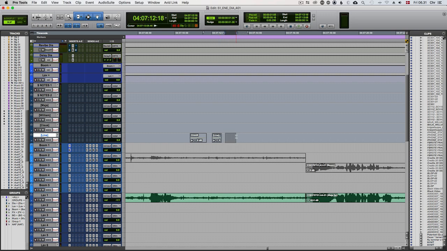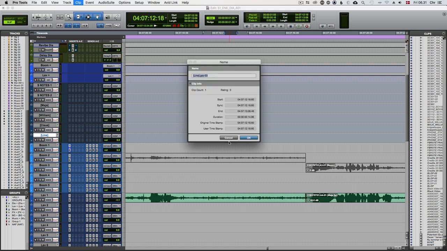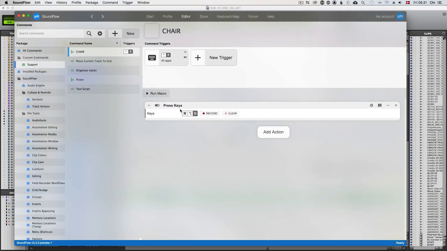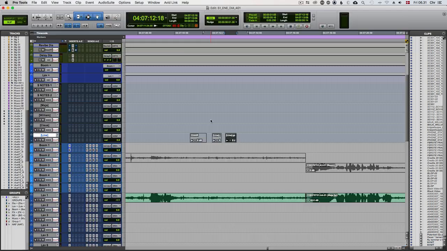So the next step, after this has been done, would be to hit Shift Option Command R. This opens up the rename dialog. We could actually append it to the same action, or we could add a different action to do it. In this case, let's just record another step. So you see what it will do here is first create a clip group, and then open the rename dialog. Let's see if that works.